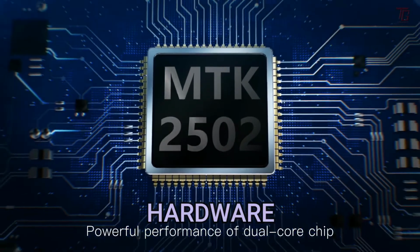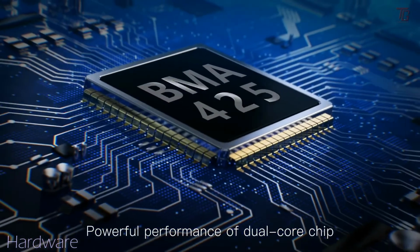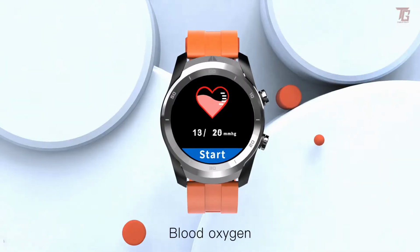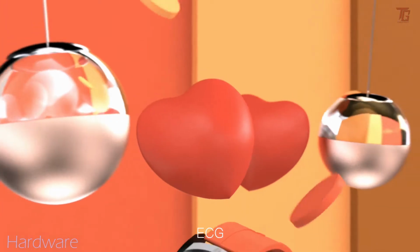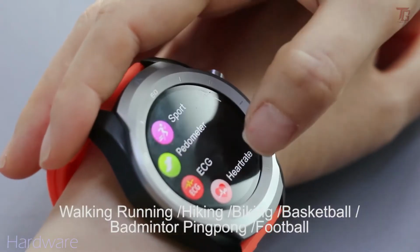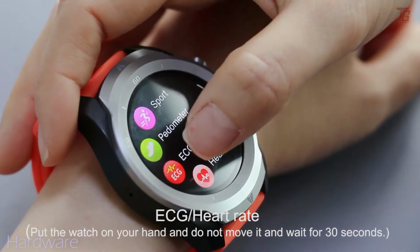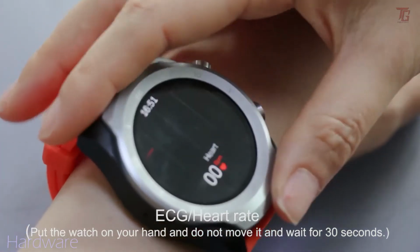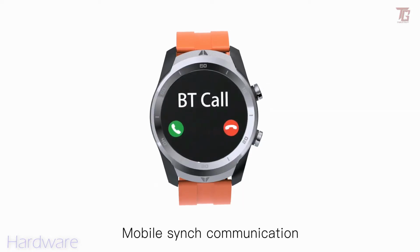And then we have the hardware. It is powered by MTK2502 plus a BMA 425 dual chip, an advanced chip with lower power consumption. Sensors included are acceleration sensor, heart rate monitor, blood pressure monitor, blood oxygen monitor, as well as ECG monitor. That's pretty good for a $60 smartwatch. The watch also has Bluetooth 4.2 compatible with Android 5.1 and iOS 10 and above. You can connect to your phone using the Fundo support app. And best of all, it also supports a Bluetooth calling feature.